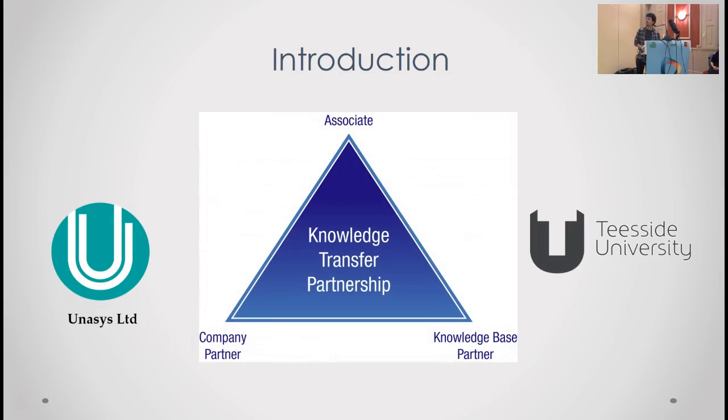So just to give a brief idea of what a KTP project is, it's a knowledge transfer partnership. Essentially, I'm employed by the university. It's a research project, applied research, but I am based at the partner company, which is Unisys. So the expectation is that this project will provide some outputs for academia, but also very immediate outputs for the company, where I'm based.